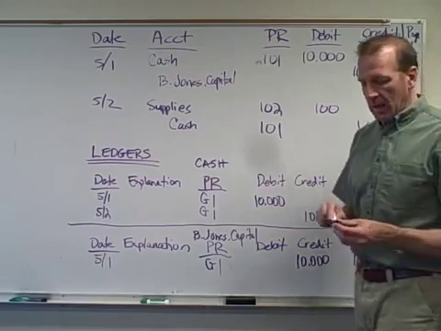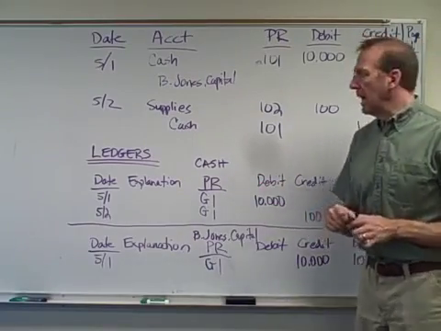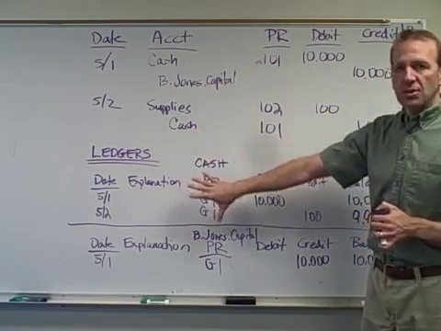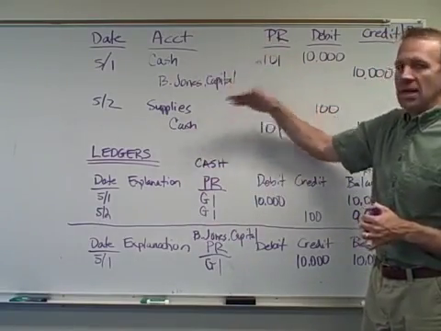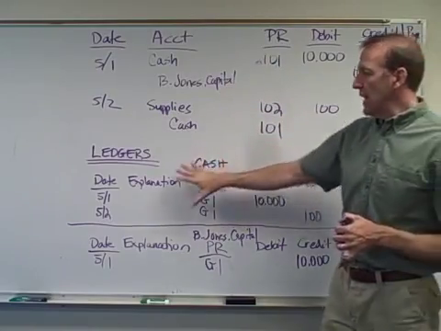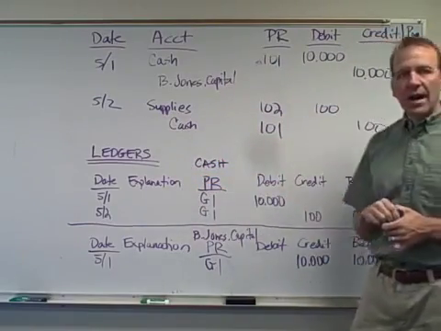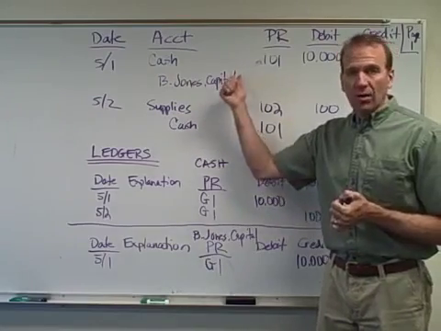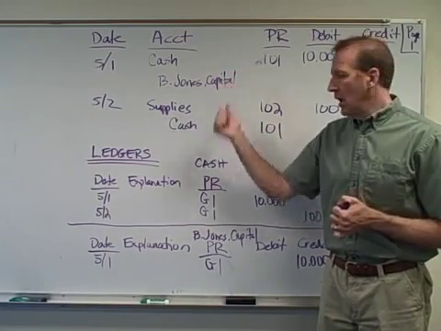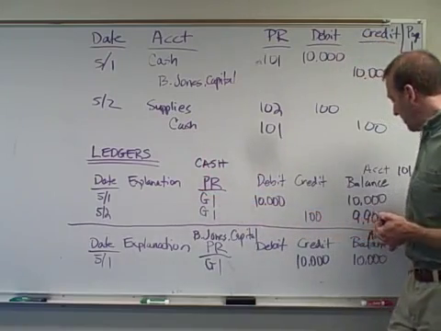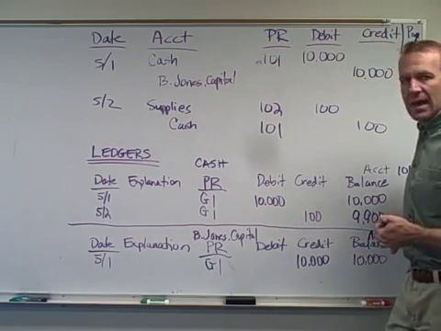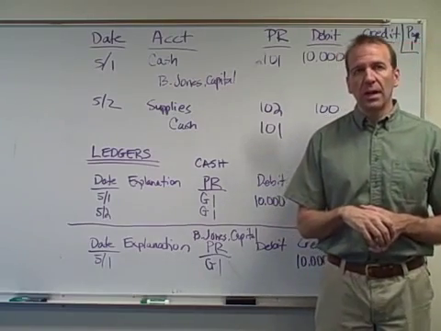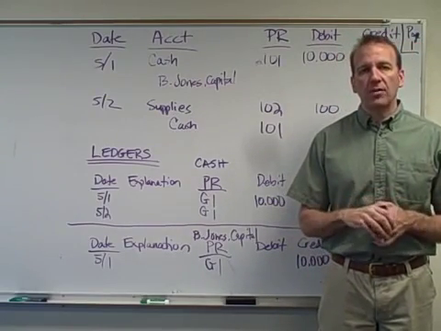Hopefully this makes sense to you. Just a step-by-step, looking at the journals versus the ledgers. The journals have all of the transactions one right after the other. The ledger tracks the balance. So if someone ever asks me, what's the balance in cash, I don't go to the general journal. I'm going to go to the ledger. I look at the bottom of the ledger and I can see my balance in cash is $9,900. Every account has its own ledger.